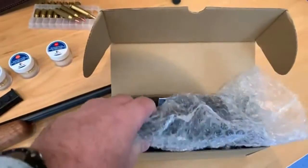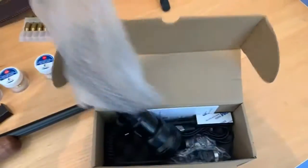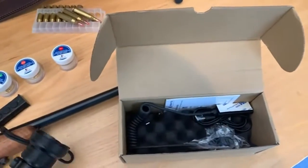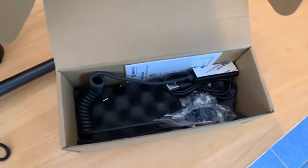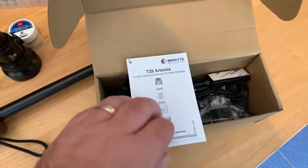So let's do a quick unboxing here. I have opened it up prior to this and had a look. Now let's take this out of here. Again, just a general bubble wrap. But when we take it out and have a look what's in the bag, this is the other thing that always amazes me with this.